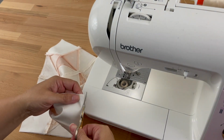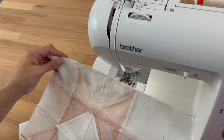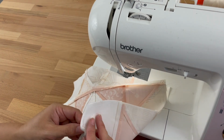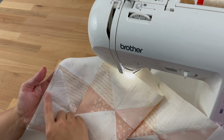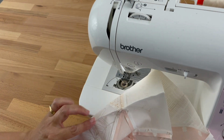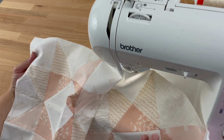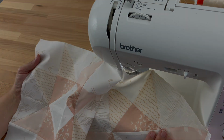So I'll just trim those threads. Then what I'll do is I'll sew on my third piece, making sure again I'm creating that square, and then I'm going to press these seams open. I'll make three rows and then I'm going to sew those three rows together.